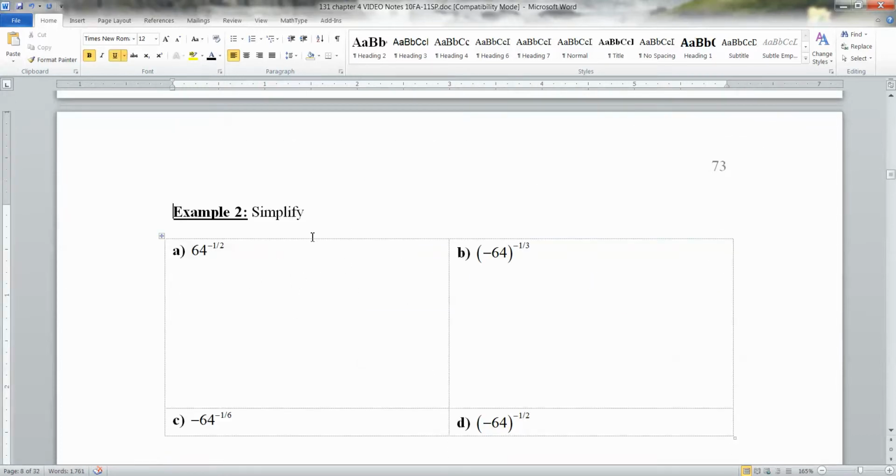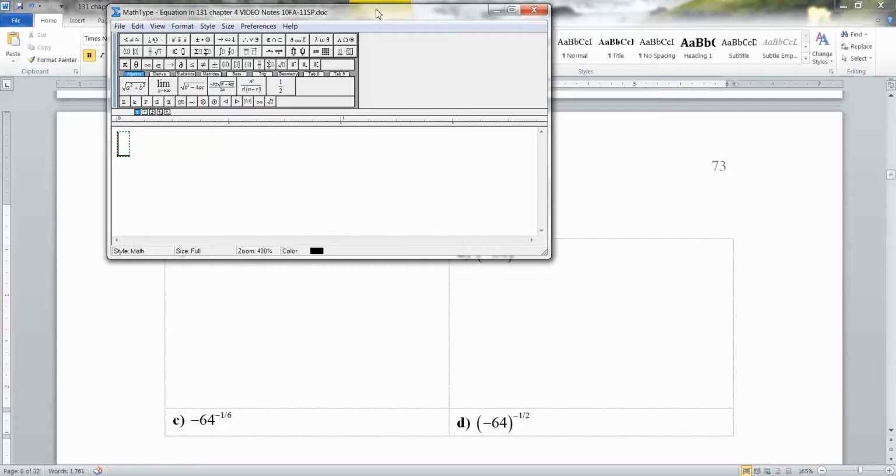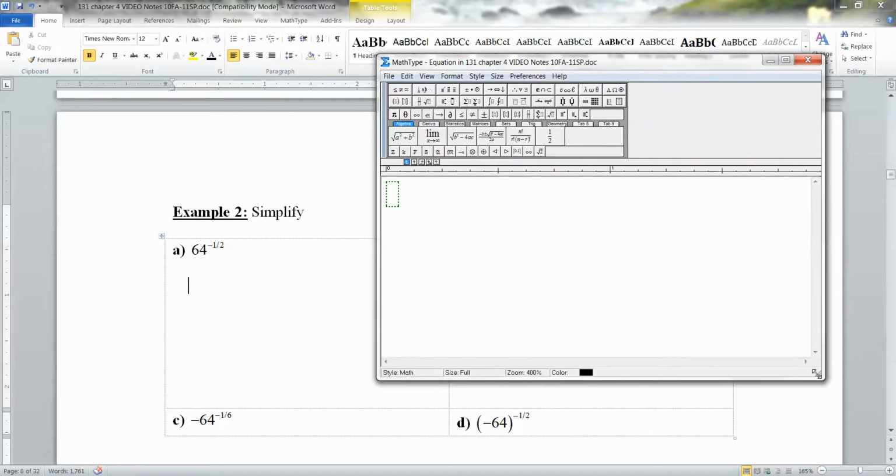Let's simplify some, shall we? All right, so we want 64 to the -1/2. Ooh, tricky. They gave us a negative on top of everything else. Okay, so let's see here. Now remember, negative powers still will do what they did in the last section. You're going to have to go 1 over 64 to the 1/2. You move it down and lose the negative. That little negative right there has got to go, so you move it to the denominator.